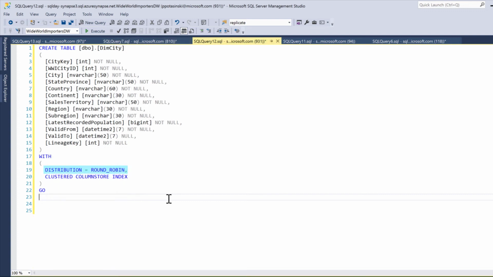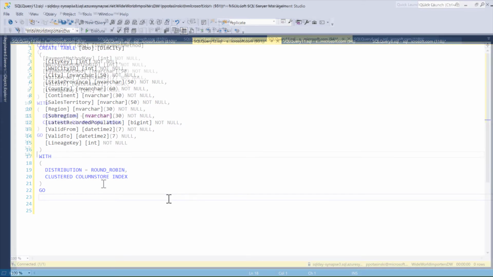A round-robin distributed table distributes data evenly across the table, but without any further optimization. It's the simplest table to create and delivers fast performance when used as a staging table for loads. You can also use this distribution pattern when there is no good candidate for the hash column.